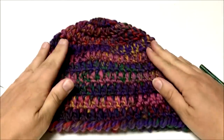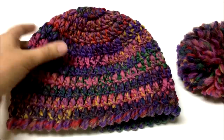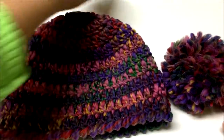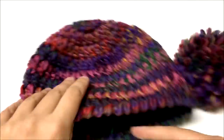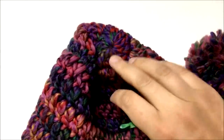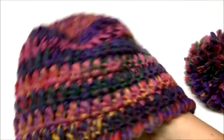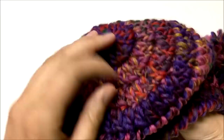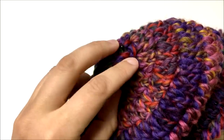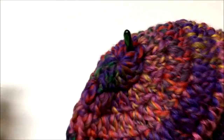I think I would like to put a pom-pom on the top here. Now that you have your hat and the pom-pom done, I'm going to show you how to attach it. I like to use a hook for that. Since I'm going to be attaching the pom-pom to the top of the hat, I'm going to insert the hook from the inside of the hat to the outside. So I insert it out between two stitches.